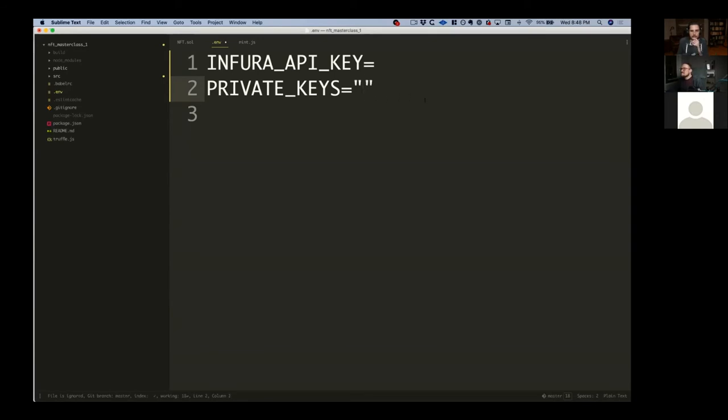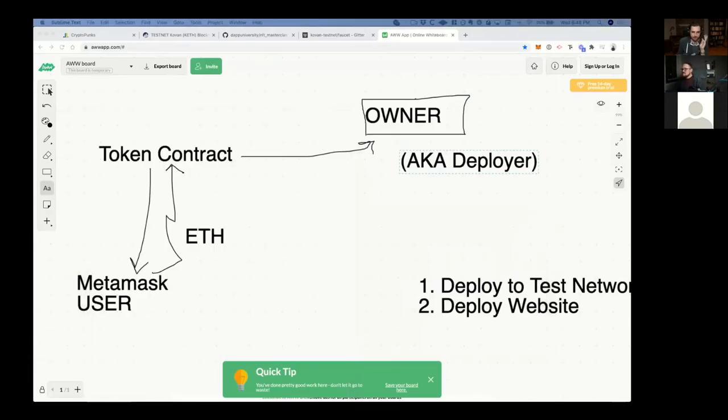And then next we're going to fill in the Infura API key. I know we're covering a lot here. We're moving really fast, but this is the nature of the masterclass: just getting the results, not everything 100% step by step. Let's talk about Infura. In order to put this smart contract on a public test network, we need a connection to it. That's what Infura is for.